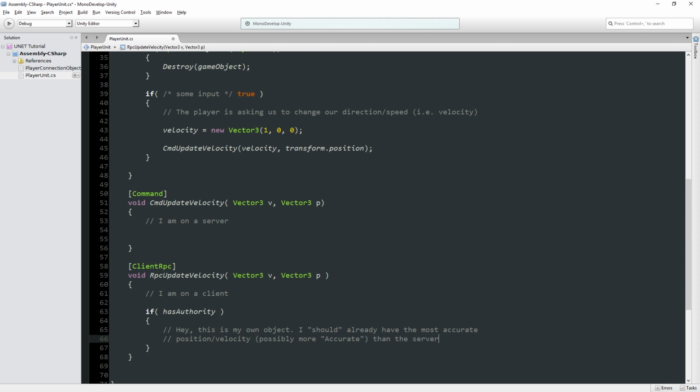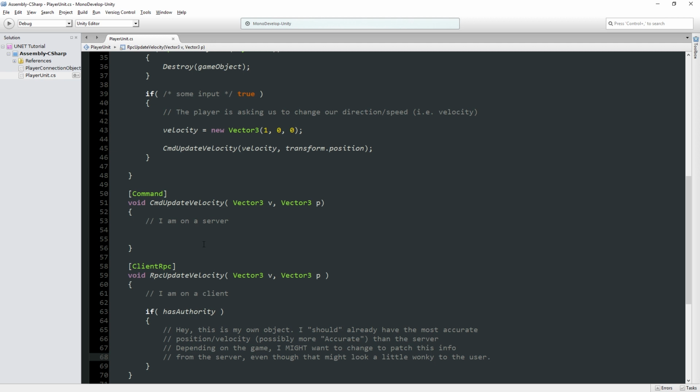Because of latency, right? There's going to be a little bit of delay. So depending on your game, I might want to change to match this info from the server, even though that might look a little wonky to the user, right? And it very much depends.